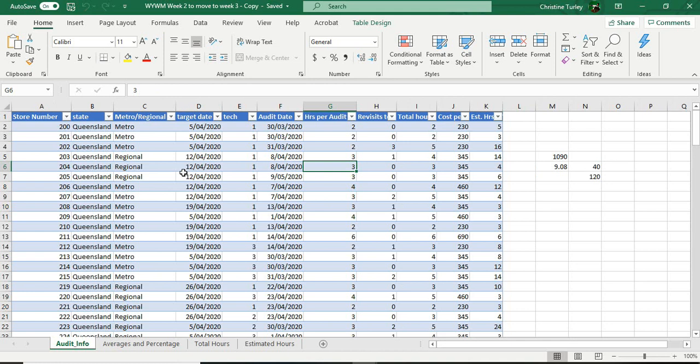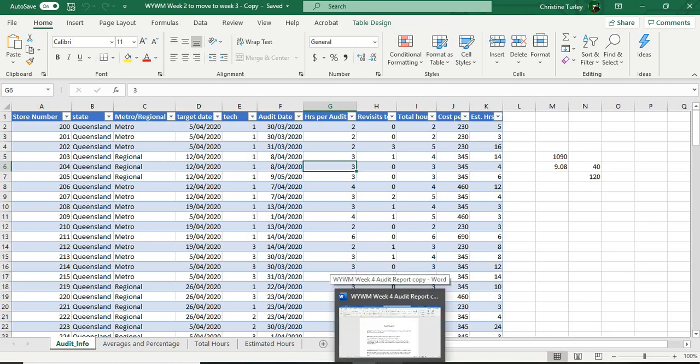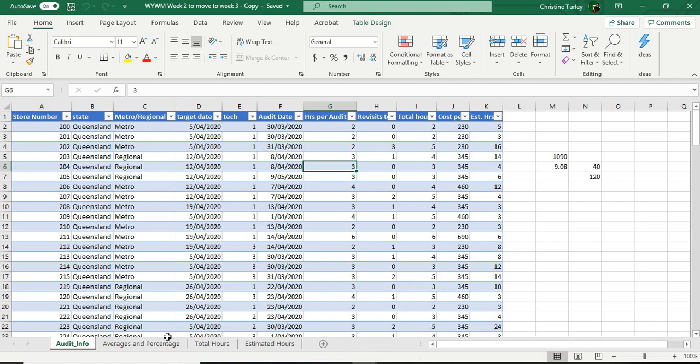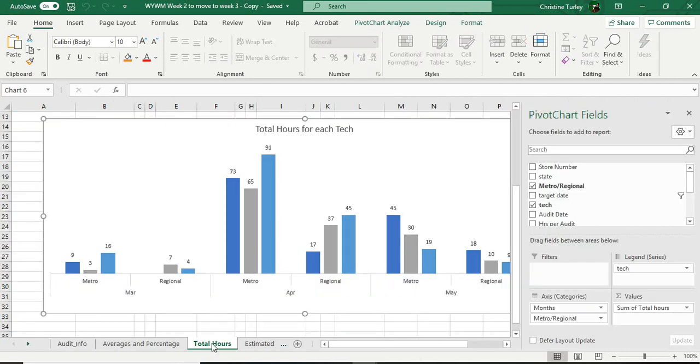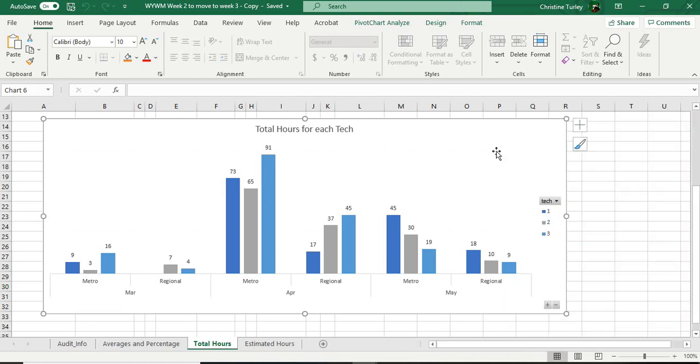Now that we've finished our analysis, we can start creating our report. I've left a basic template in the links below to give you an idea of how to start your report. Basically, you want to use the graphs that we've created throughout the last few weeks and insert a few of them, the appropriate few, into your report.